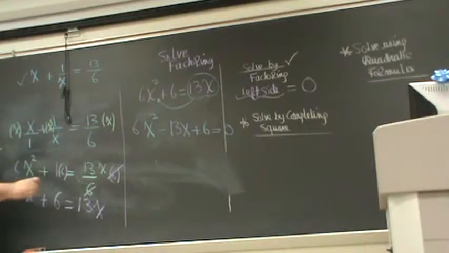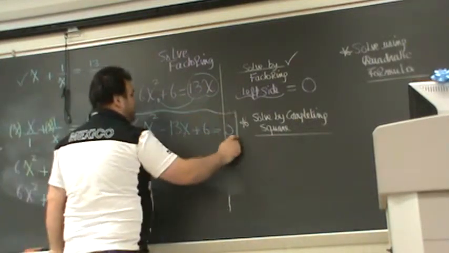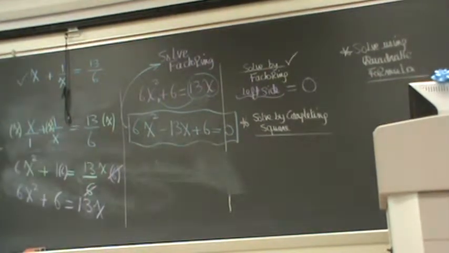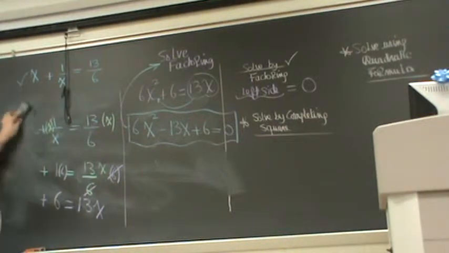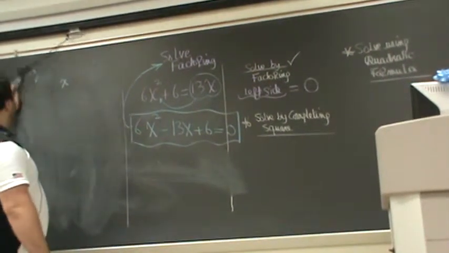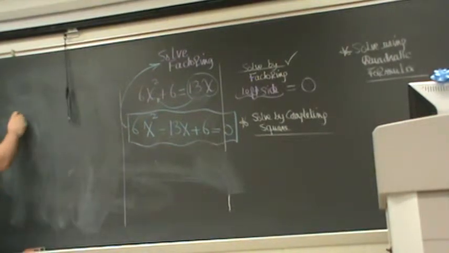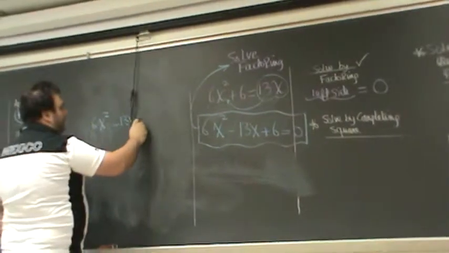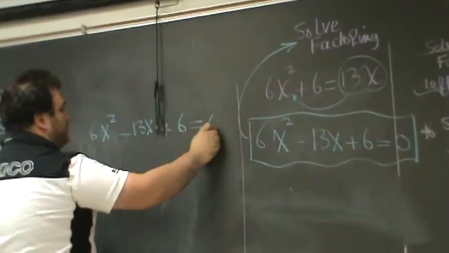Shall we? Then this is my equation. That's my setup. And I'm going to try to solve it by factoring, using the zero product property. Now comes your knowledge of factoring. Let's see who knows what we're talking about. I'm going to go ahead and erase the calculation here for one moment. You don't need it anymore. And I'm going to write the equation: 6x squared minus 13x plus 6 equal to 0.